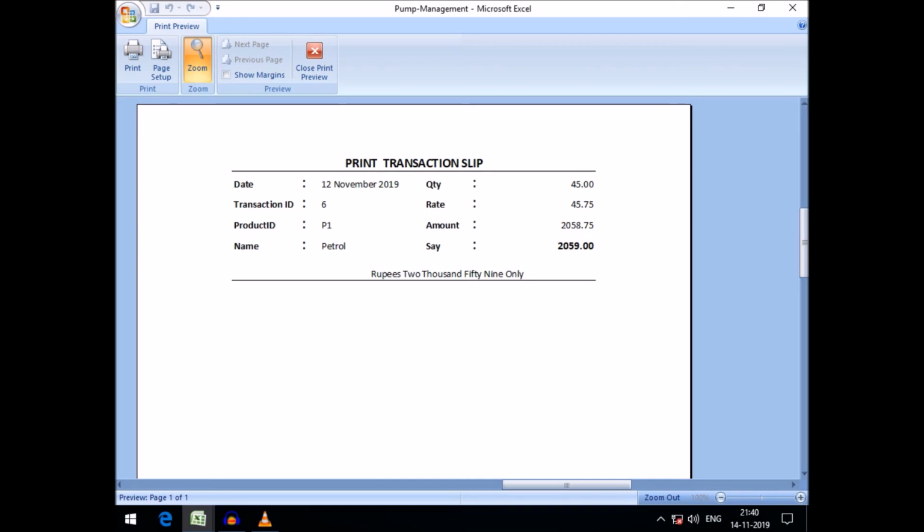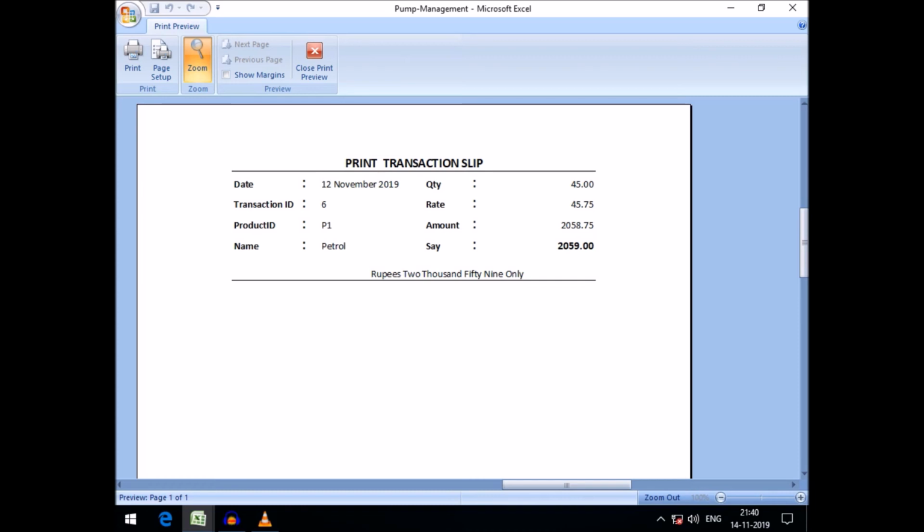It is 2058.75. 0.75 is more than 0.5, therefore it has been converted into 1. So 2059, and see rupees 2059 only, it has been converted into words here.